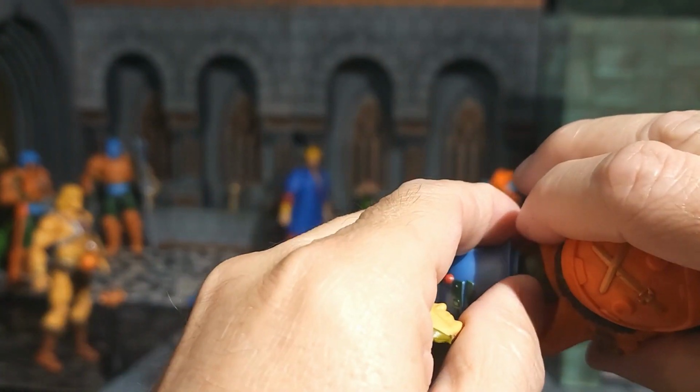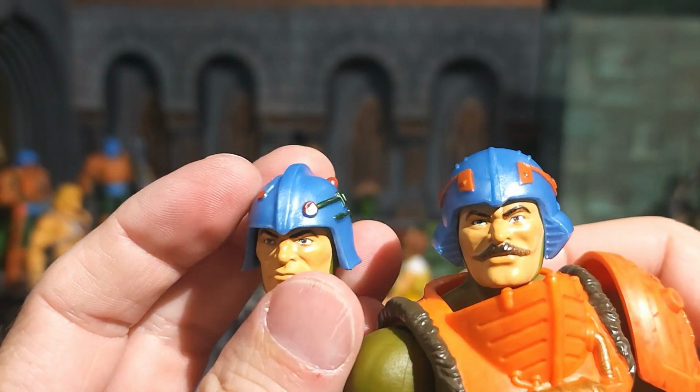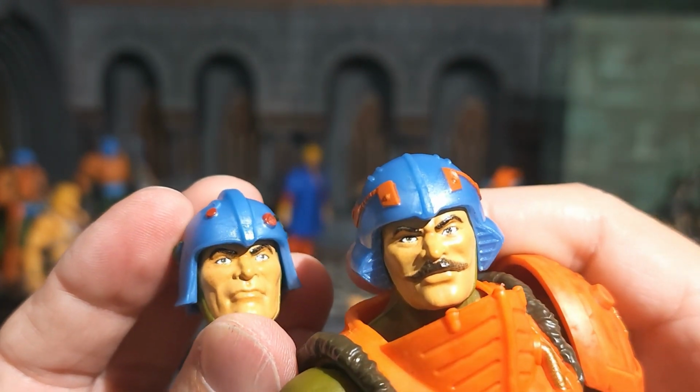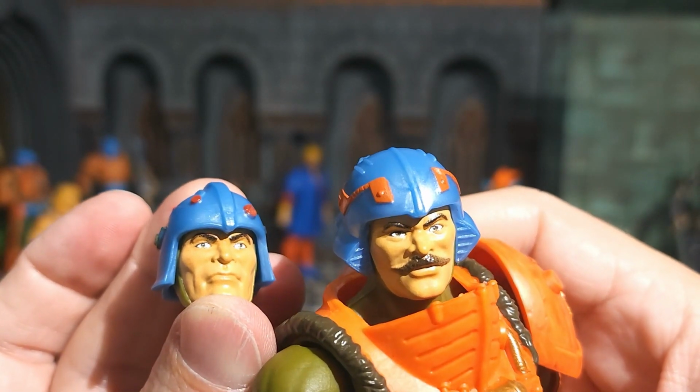And then again, swapping helmets. I'm loving the fact that you can use either helmet for either head. That was just a nice touch, Mattel. Thank you for doing that. That is so cool. And he can hold his helmet, do poses like that. It's just so neat. Awesome.